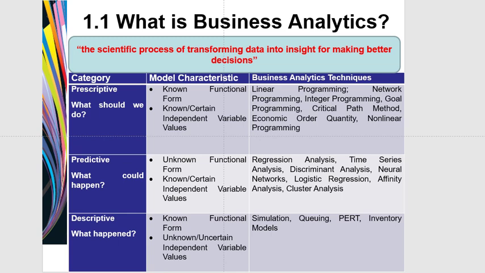PERT is mostly used in project management, as well as some forms of inventory analysis and inventory management, because you may also find inventory methods here under prescriptive analytics. But there are also situations, especially when you do not know the independent variable values, where you can apply inventory models, and they are classified under descriptive analytics as well. So it depends on these two considerations that determine where each of these techniques falls.